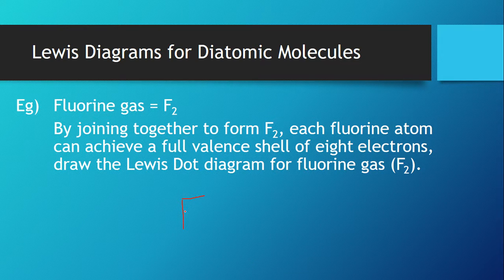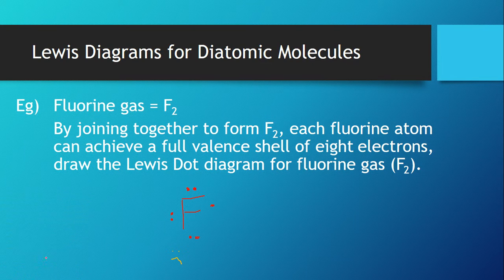You've got fluorine here, just a fluorine atom. This fluorine atom with 1, 2, I'm going to leave this one open because I'm going to draw the other one over here. 1, 2, 3, 4, 5, 6, 7. Remember, it's in group 17, so it has 7 outer shell electrons. This fluorine atom is not happy. Okay, it is not satisfied because it does not have a full outer shell.